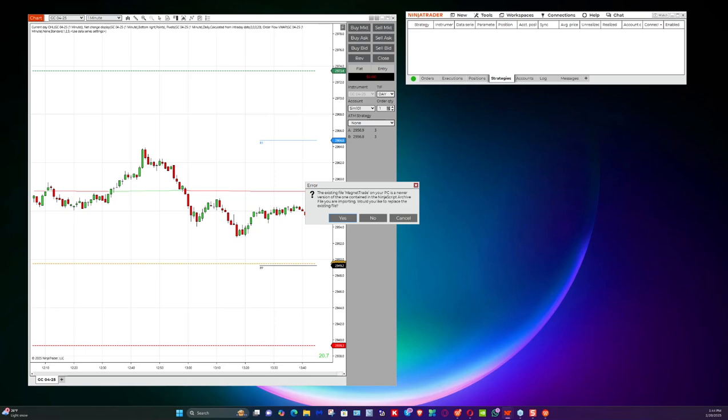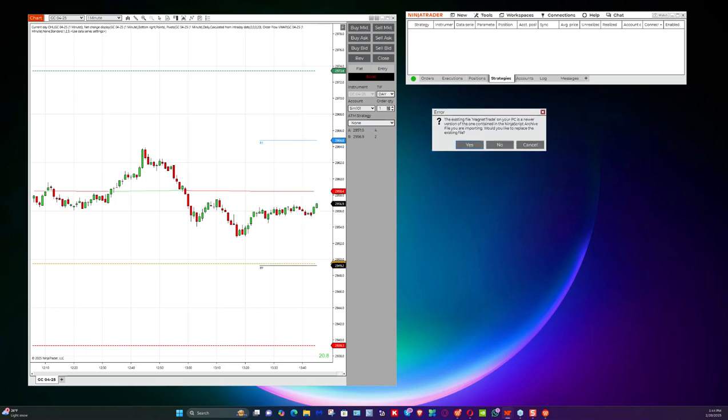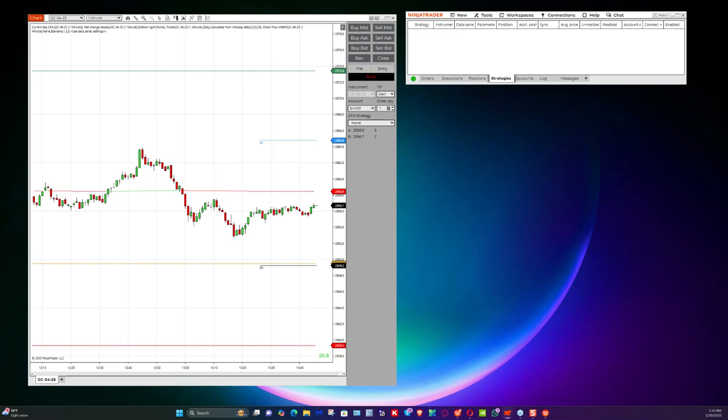Sometimes, if you have used our software before, you might get a question where the existing file on your PC is newer than the one you're trying to import. Never replace a newer file. Always keep the newer file, okay? Just remember that. Always keep a newer file.